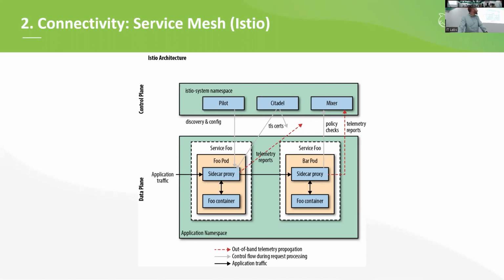So as you can see on the architecture here, we have a control plane above and data plane below. This is actually the Istio architecture. And on the control plane, we actually have Pilot, Citadel, and Mixer. And in the newer versions of Istio, this is not the case anymore. So Istio is an operator in Kubernetes, just like Prometheus, whatever we have seen before. And you can install it through a Helm package. Install Istio and we have it.